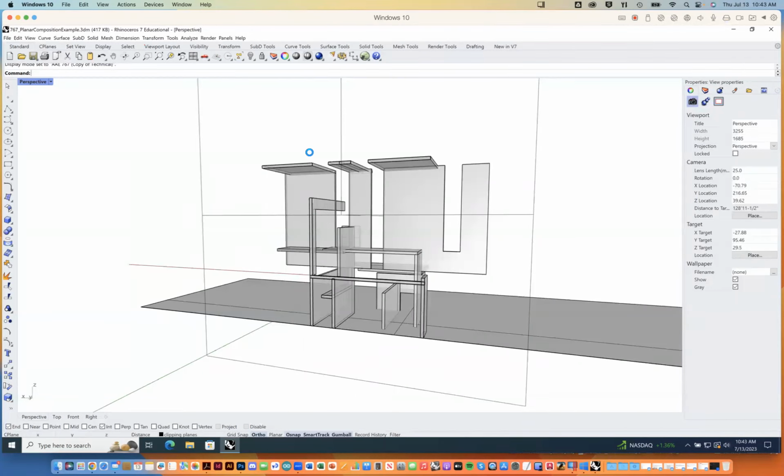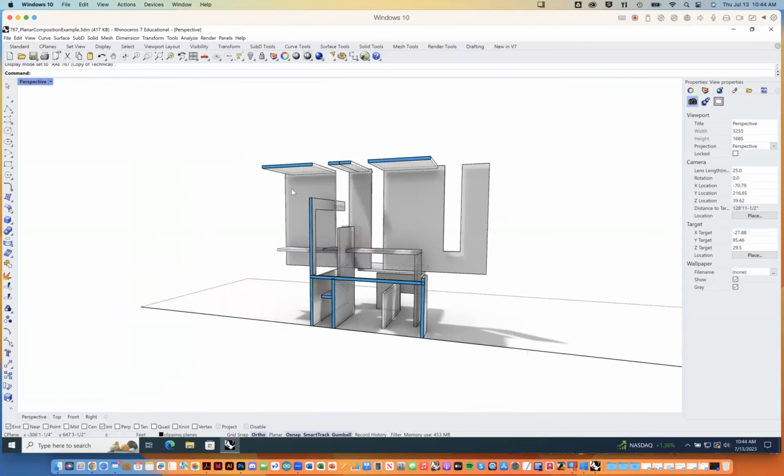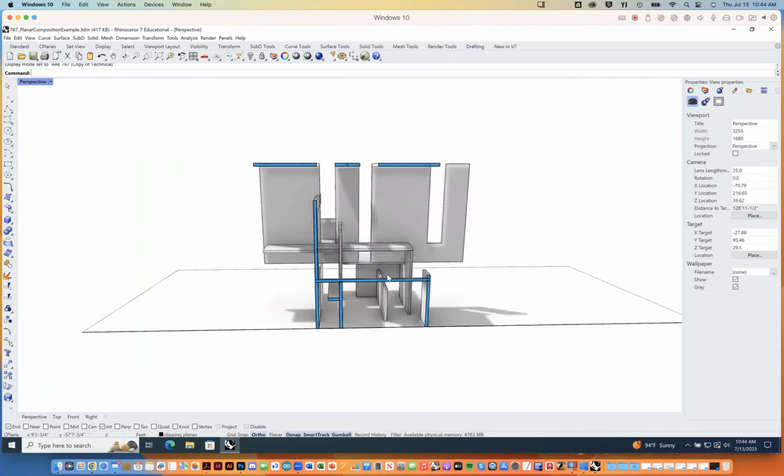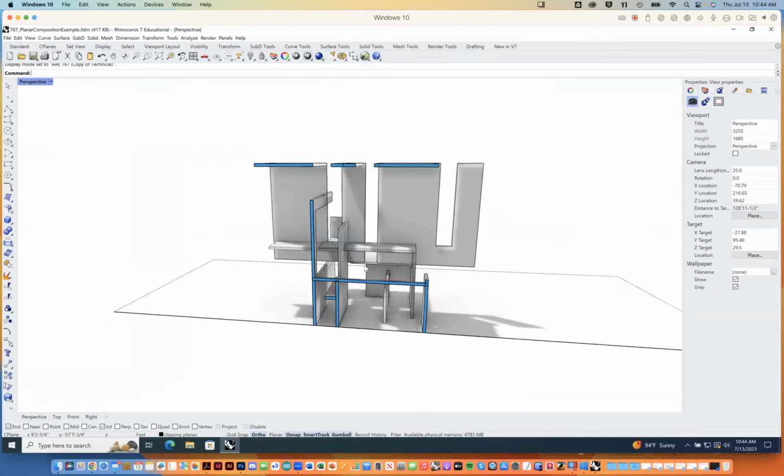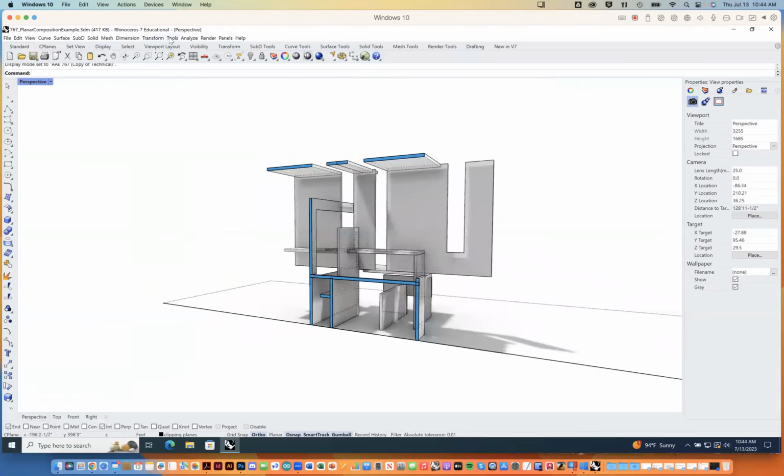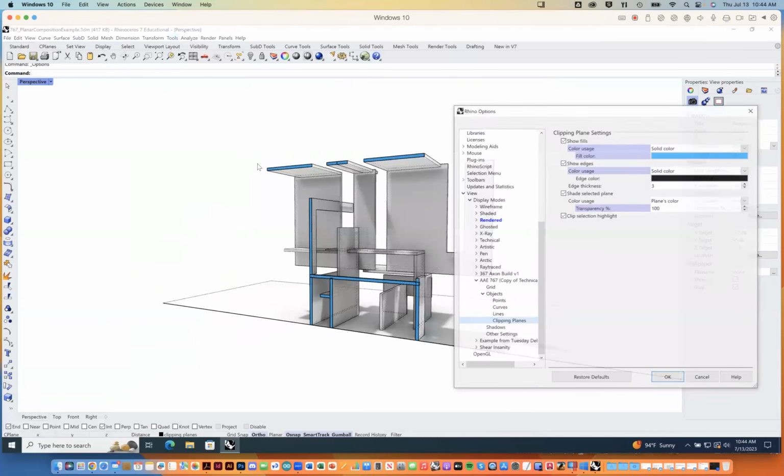It'll take a minute because this is the technical view. It's generating a hidden line drawing of it, and I'm also doing the white clay model rendering along with it. Sorry for the yawn. All right, so we're getting somewhere here. Let's go to tools and look at those options again, to see how they change as we change them. I'm back in my copy of technical that we made a long time ago.